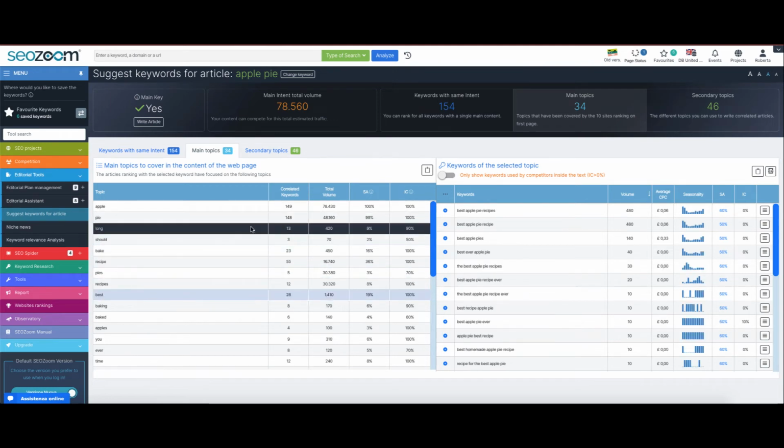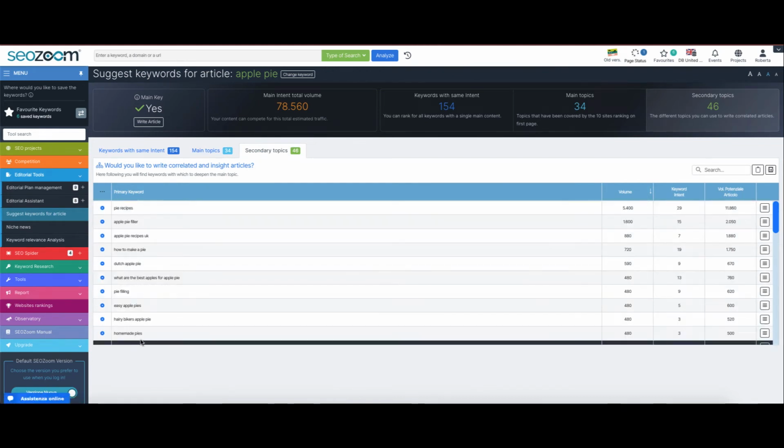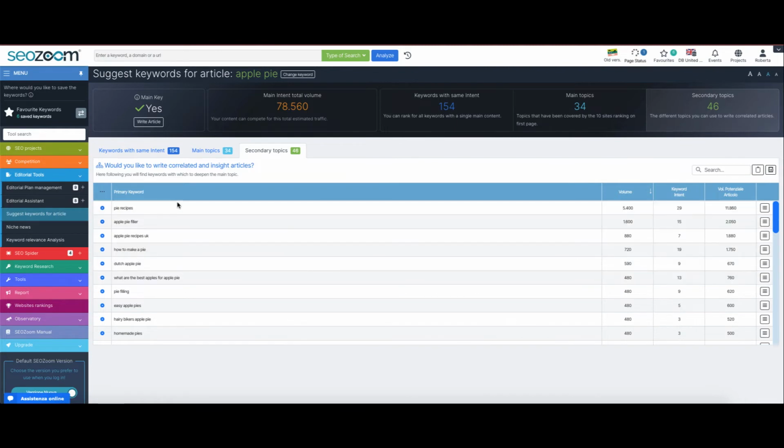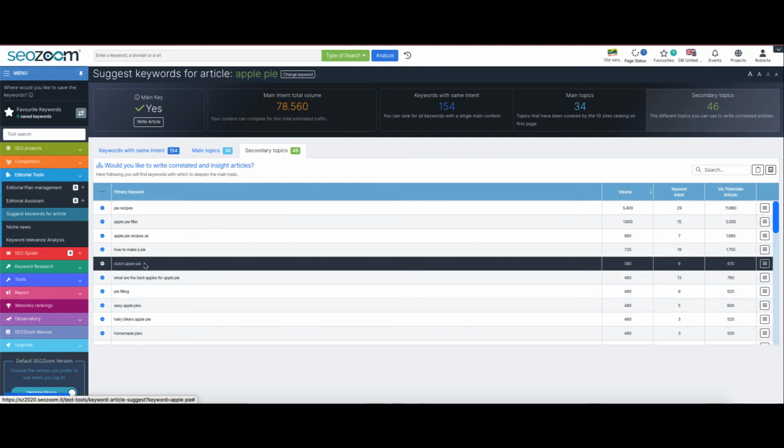Accessing the last tab, Secondary Topics, we can look at a number of terms covering related topics, which could be useful for an in-depth article. Here, in this case, relevant to the topic of apple pie could be apple pie fillings or the Dutch apple pie. We can then also see the search volume of the specific keyword, how many correlated keywords are in turn included in the intent of the term, and already have an idea of the potential traffic of the article.